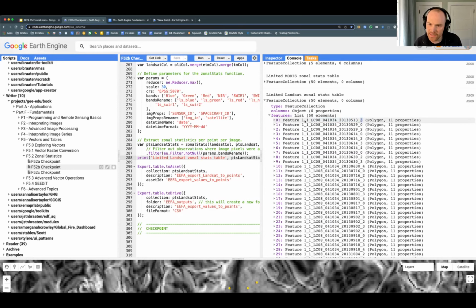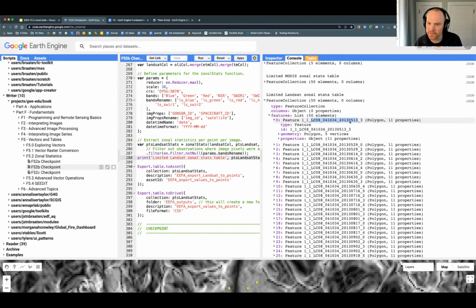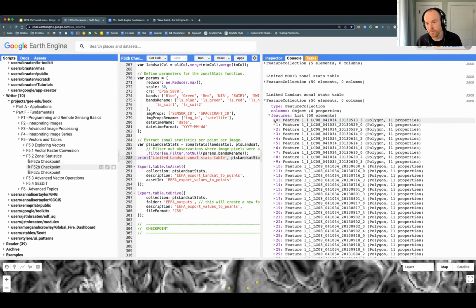And we can see in this case that we only have one observation for this date, 2013. It's an OLI image from 2013, May 13th. But recall that we have 5 features. And what has happened here likely is that on this date, these other features that are not here were intersecting masked pixels. So we've gotten no result because we have filtered them out.